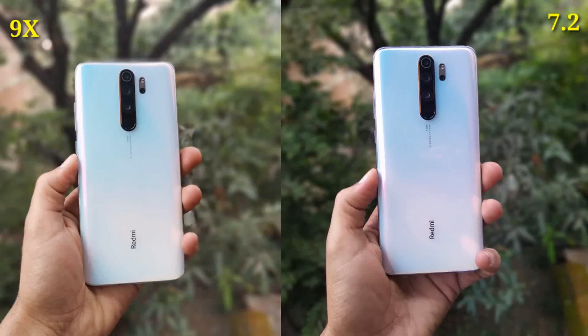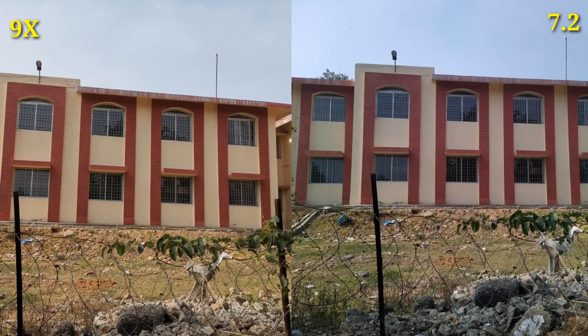Let's get straight into the video. We're starting with a portrait shot. You can see that Honor 9x has a little bit of a brighter image, but if you talk about the colors, I really like the colors of Nokia 7.2 — it's kind of on the natural side. If you look at the detailing, like the Redmi logo, Nokia 7.2 actually has a little bit more detailing in comparison to Honor 9x. So overall, Nokia is a little bit better this time.